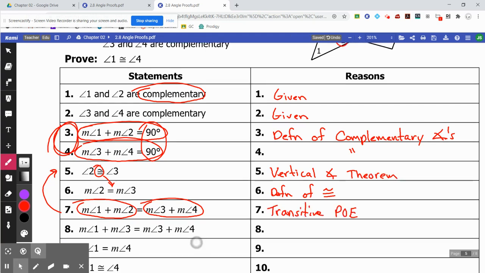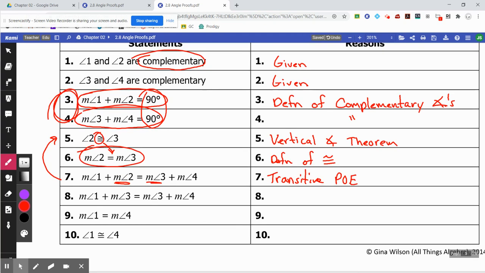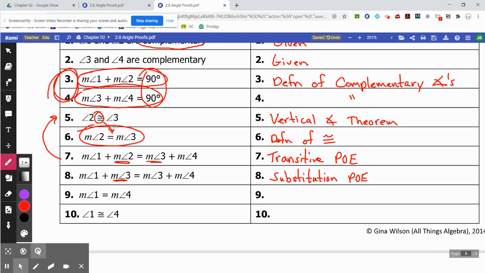Now, this is a neat little trick that we're going to do now. Let's see what happens. We know that 2 and 3 are the same size. Here's 2, here's 3. You could actually skip this next step and just subtract off 2 and 3 from both sides, but what they've done first is they went ahead and changed 2 into 3, and that's perfectly fine, and that's because of substitution. And now that I've got the measure of angle 3 on both sides, I can now subtract that off of both sides, and we're left with what we're trying to prove, which is 1 and 4 being the same.